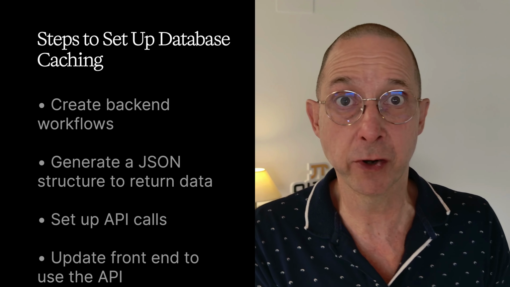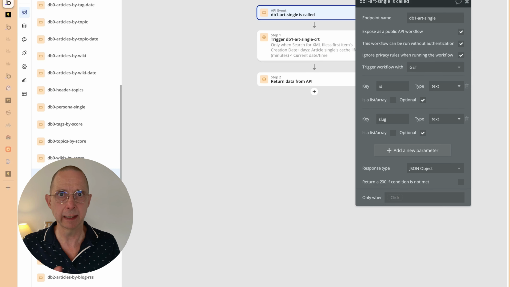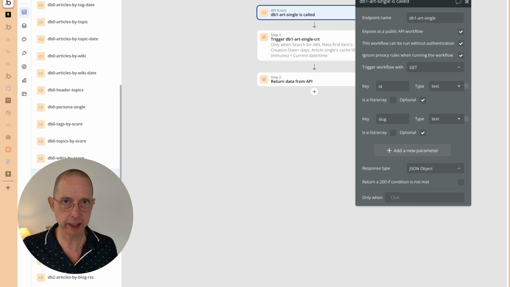And then the next step, step 4, is just to monitor how things are going and make sure that everything's working well and look at how your workflow unit consumptions have gone down and just keep looking to see if there are processes that make sense for you to cache to keep reducing your workflow units. So let's jump into the Bubble Builder and actually see this working in action and how it's set up.